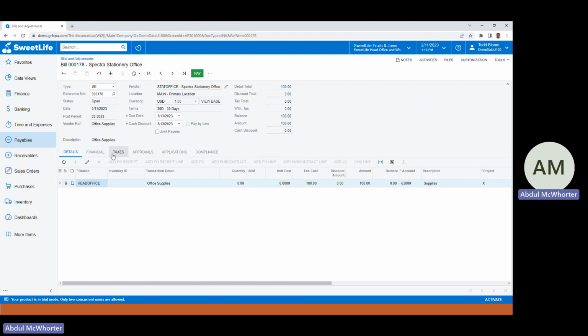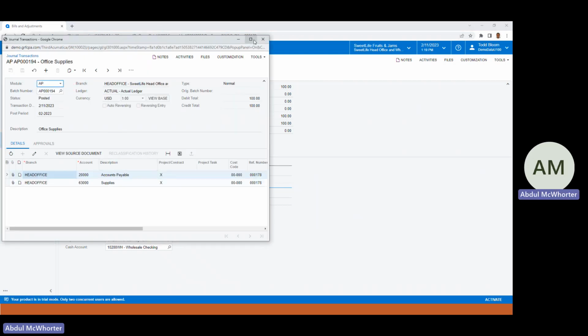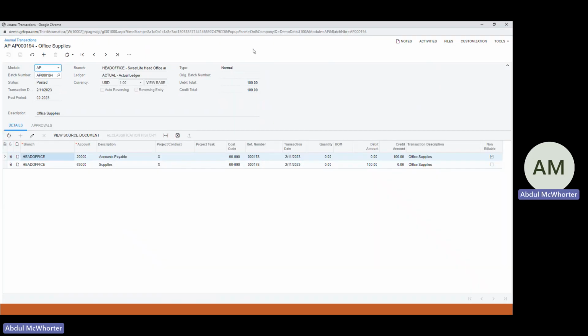So to review the general ledger batch, we'll come to the financials detail tab. Under links to general ledger, next to batch number, the system provides a hyperlinked batch number. So you'll click that. And this opens the journal transactions form, and we are able to take a look at the actual journal transaction that was posted to the accounts payable subledger.